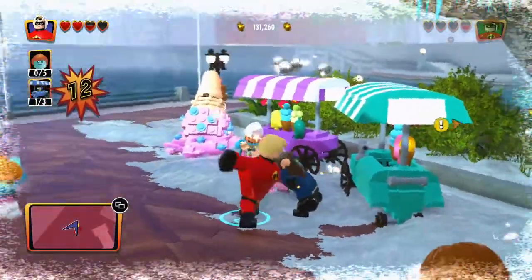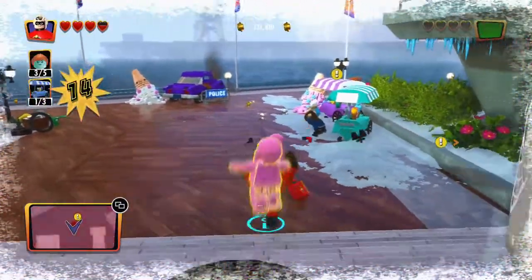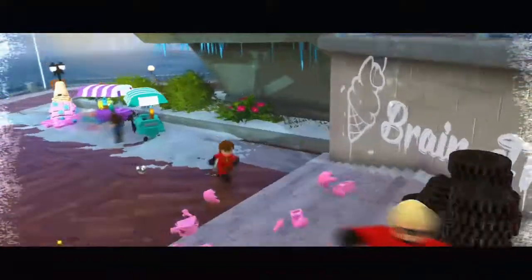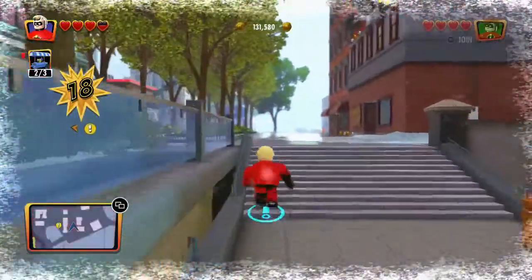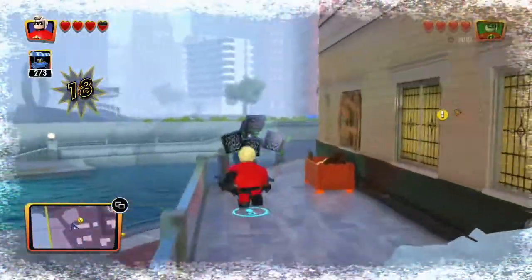That's right. Take that. They look like Pepto-Bismol pink. There we go. Saved them. One more. Woo! Just follow that yellow exclamation mark on the screen. It's kind of towards the right now.